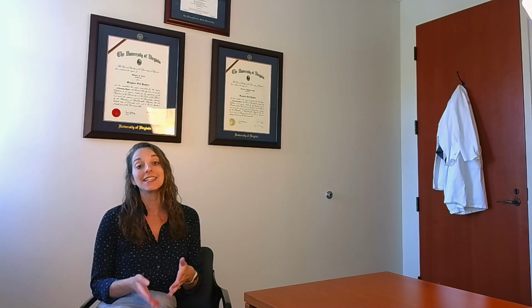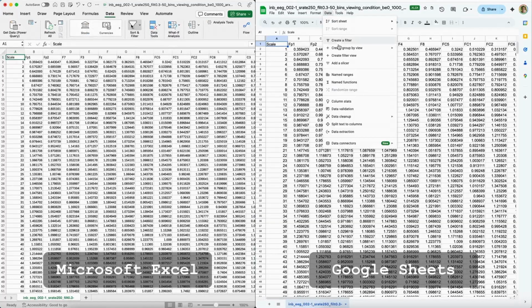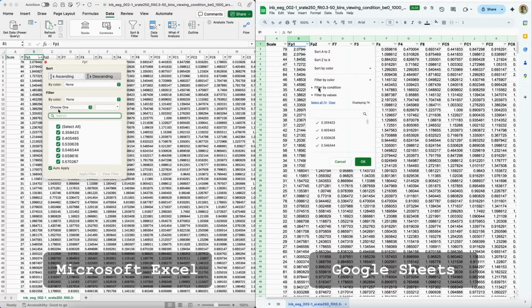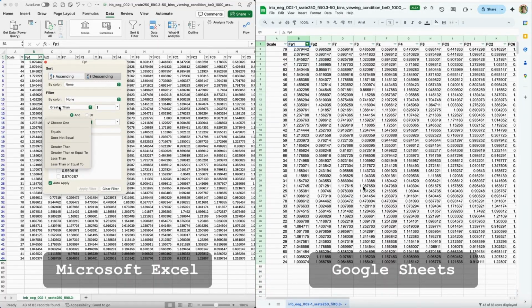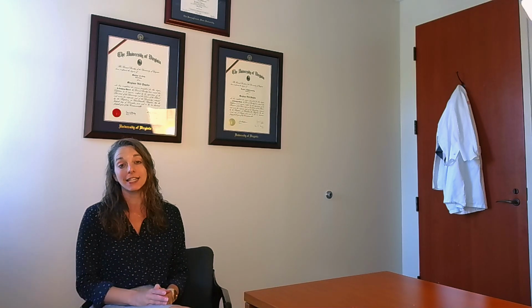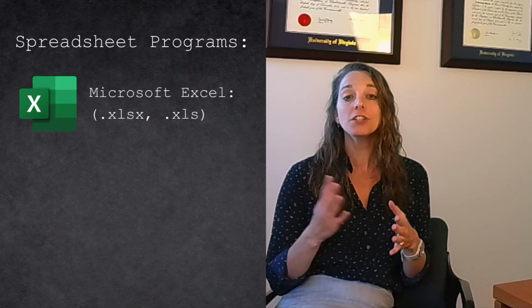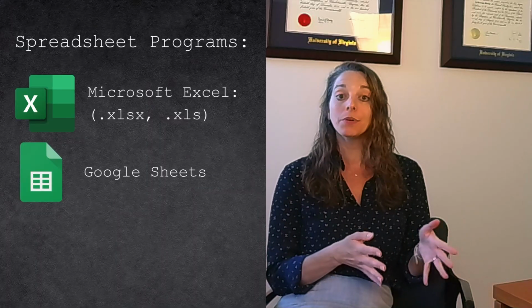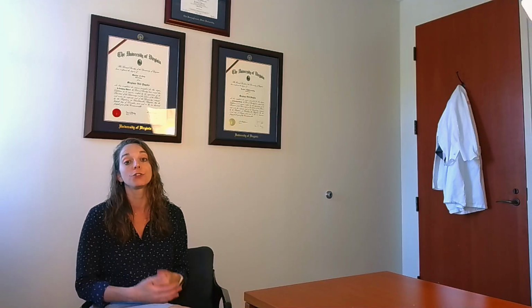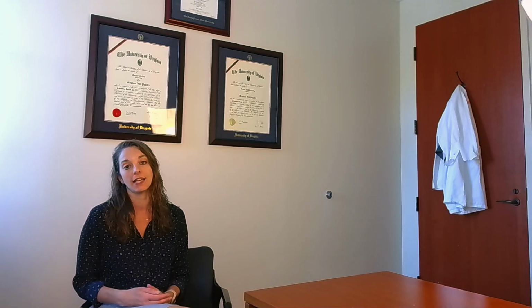Spreadsheets are grids of rows and columns. They are essential for data organization, analysis, and calculations. They're also super flexible for sorting, filtering, and even making graphs. You can open .csv or .tsv files in a text editor, but spreadsheet programs like Microsoft Excel, Google Sheets, or Numbers on Mac make it much easier to read, sort, and filter your data.